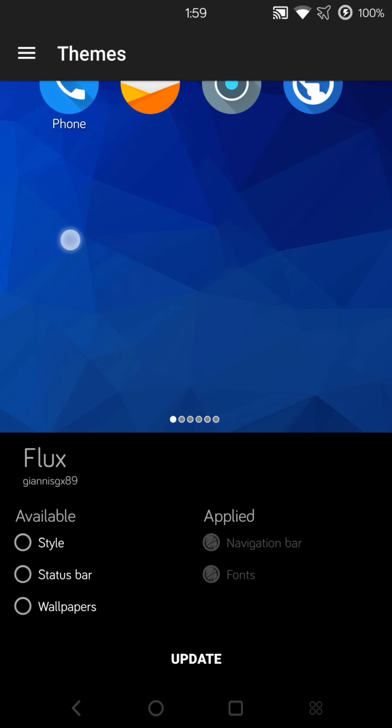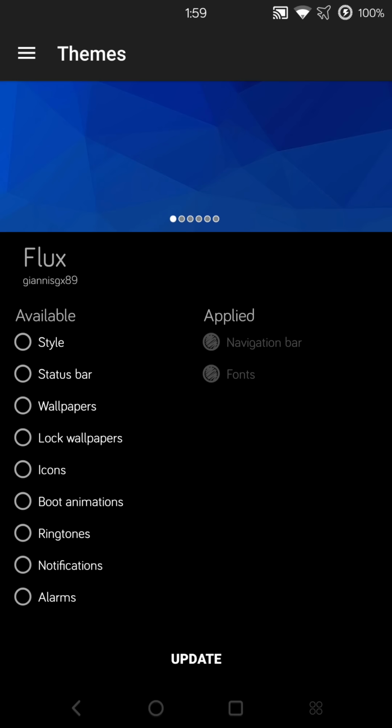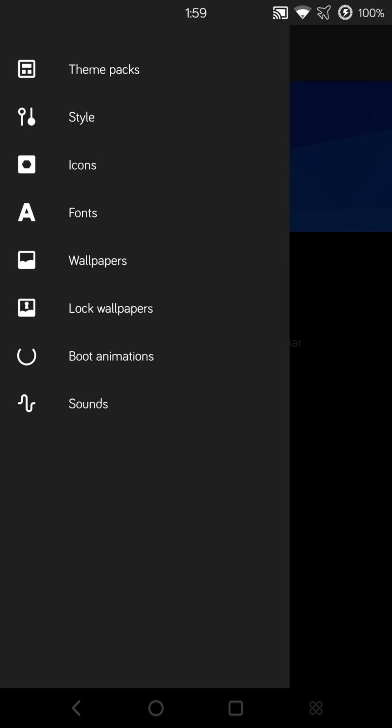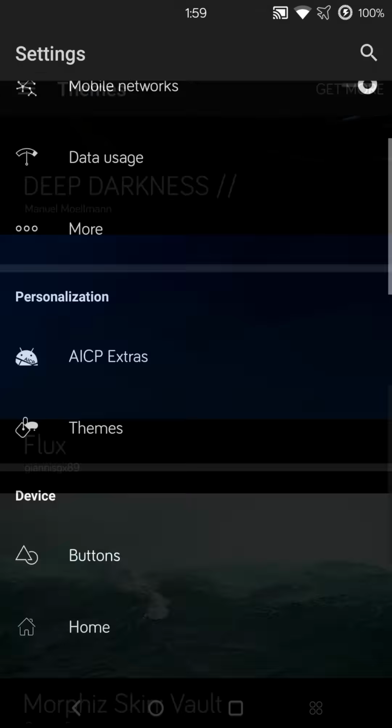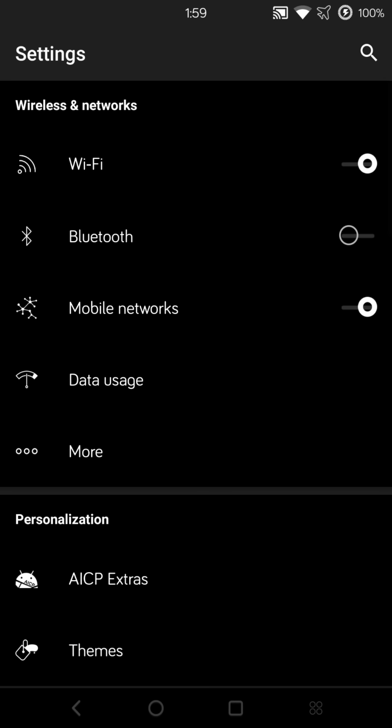This is a premium theme, so if you guys don't want to use this, just use the standard Nicholas Dark theme navigation bar and fonts and you'll be good to go. But that's just what I use. In case you are interested, that is what is on the screen right now.